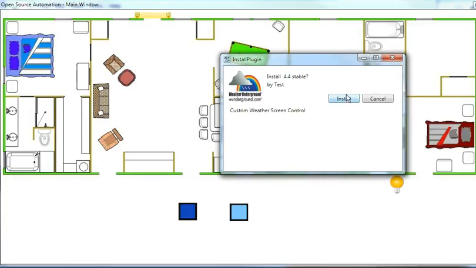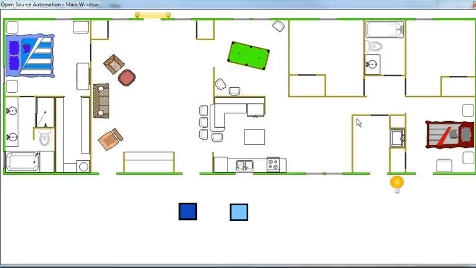Click on Install to install the plugin. Basically all it's going to do is unzip the OSA UC file into the directory and the folder that it's supposed to for you. I'm not going to click on Install. I'm going to click on Cancel because I already have these installed.